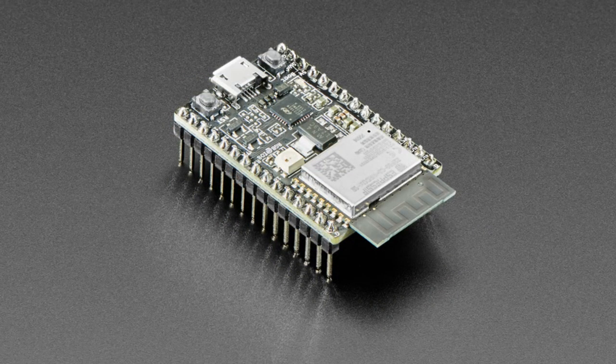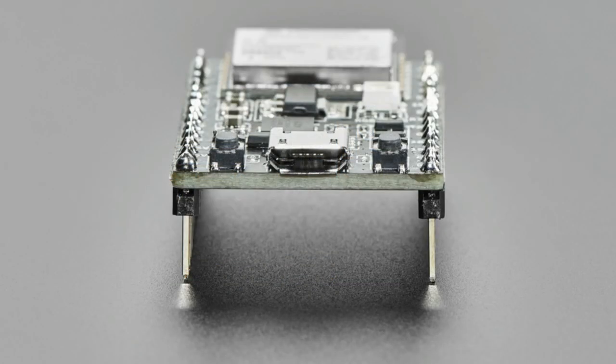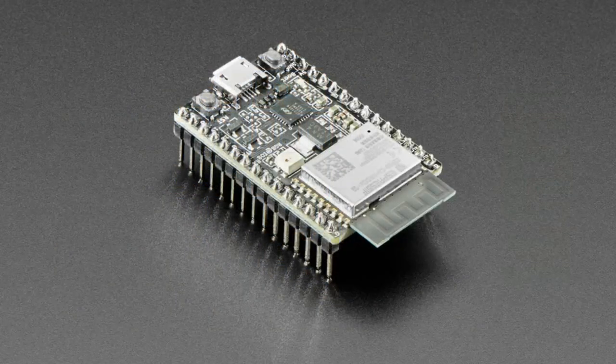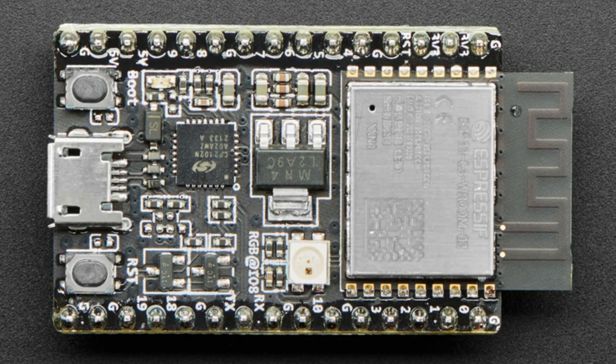Now, this is a C3 dev board. The ESP32 C3 is a RISC-V chip, and so it has a lot fewer pins. I will warn you about that. This does have 8 megabytes of flash, no PSRAM. The C3 does have Arduino support and ESP-IDF. I don't know that it's supported in CircuitPython, and I don't think it's supported in MicroPython either. We're not really planning on adding CircuitPython support, but there is Arduino support, and it's RISC-V. If you want to play with RISC-V, this is a great way to do so, because you get Wi-Fi and Bluetooth with it. It's got the little USB serial uploading and debugging port, and you get a couple GPIO pins. Again, not a lot, but enough that you can start experimenting.